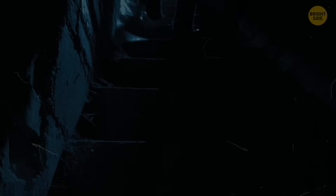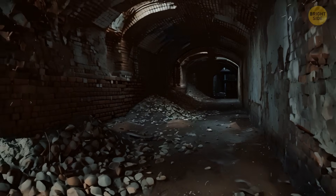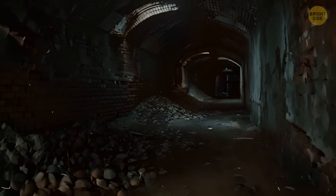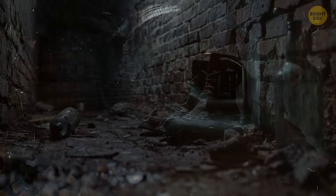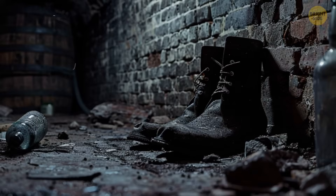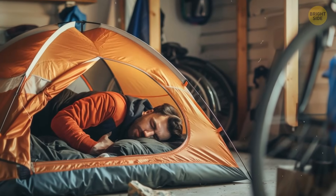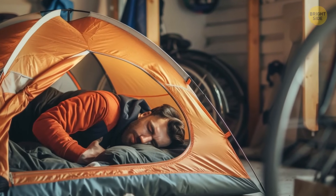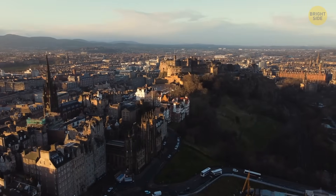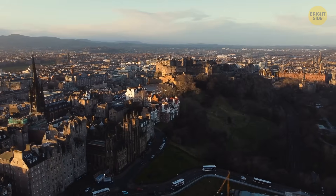There were many interesting finds in this underground city. The vaults were littered with oyster shells, which were the standard diet for a working-class resident of Edinburgh at the time. Other finds, such as shoes and empty bottles, suggested that people actually lived in these claustrophobic vaults. So your guide was right — there really is a hidden city under the streets of Edinburgh, well, at least one street.